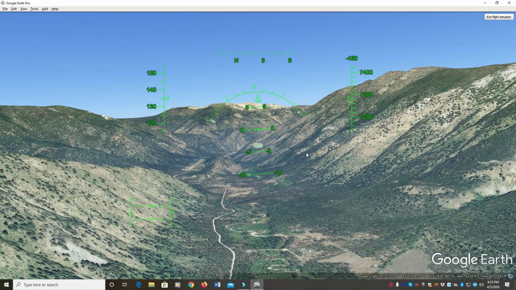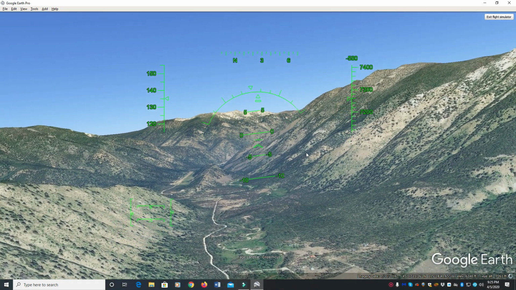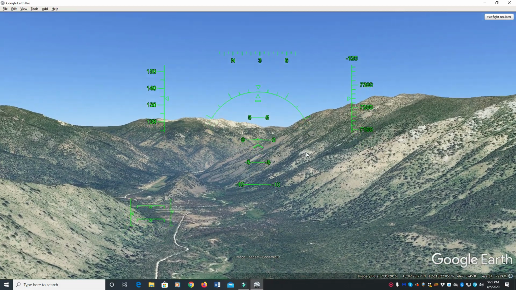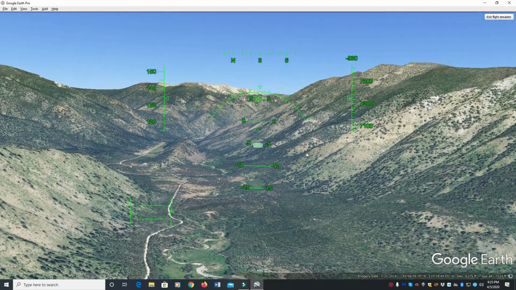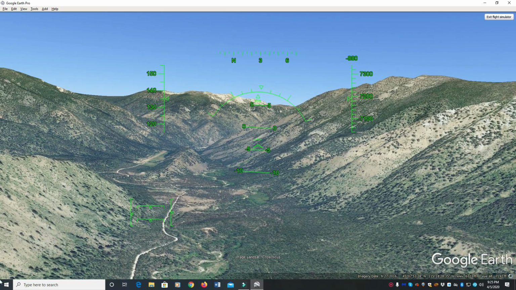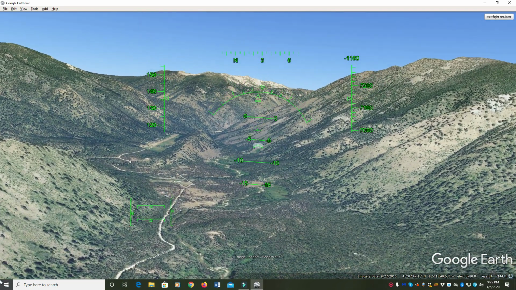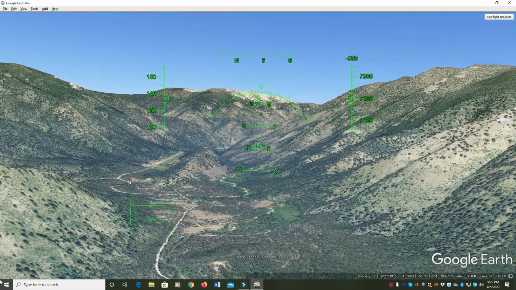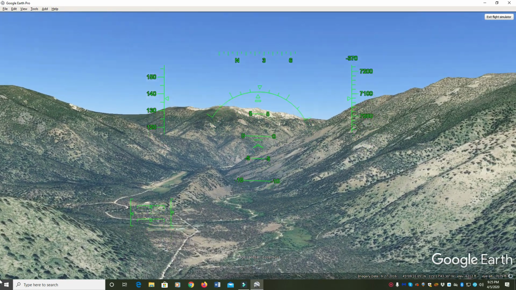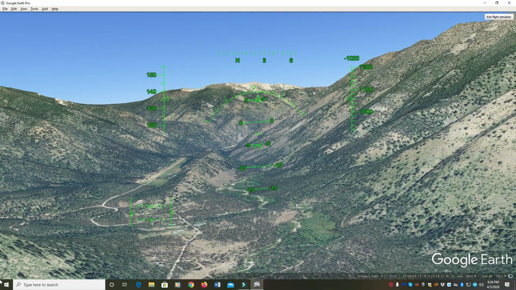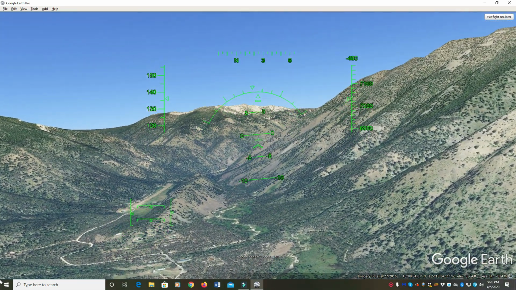Okay, so speed's pretty good. Like I said, we're going to descend down to 6,500 feet. Makes a nice number for downwind. And remember, we're going to use the F key to extend the flaps. I'll do that after I slow to about 100 knots. And to slow, I'm going to use the page down key to bring the throttle back, or on my joystick I actually have a throttle.